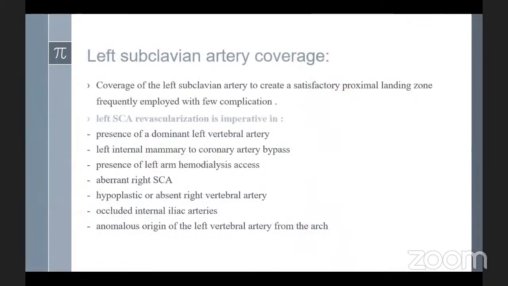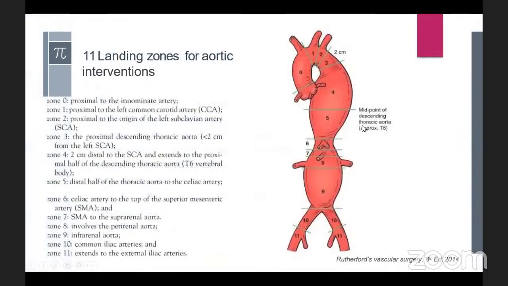So during the endovascular management of thoracic aortic disease, when we put the stent from zone 2 to zone 6 or 5 or 7, we have a challenging area, which is the left subclavian artery. Sometimes, if there is a dissection, or if we need for any reason to cover the left subclavian artery, this can be done without any complications. But in specific situations, covering the left subclavian artery might cause spinal cord ischemia or upper limb ischemia.